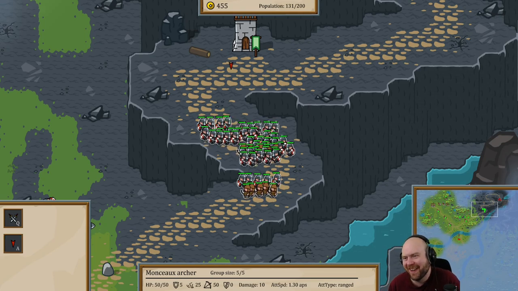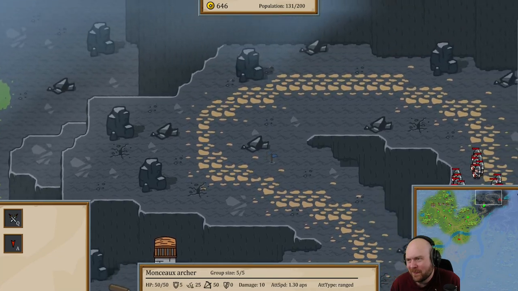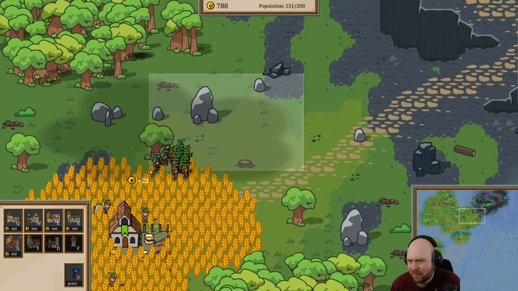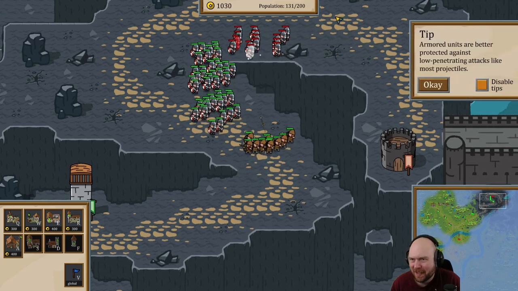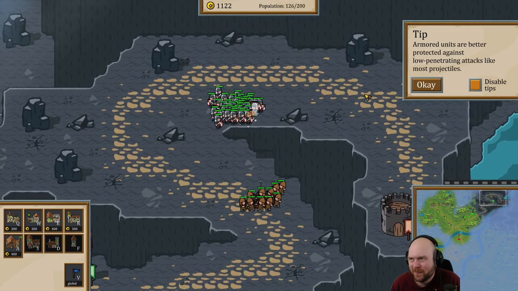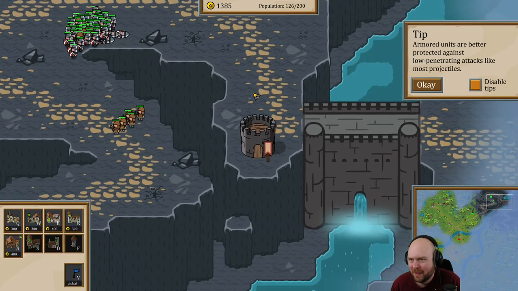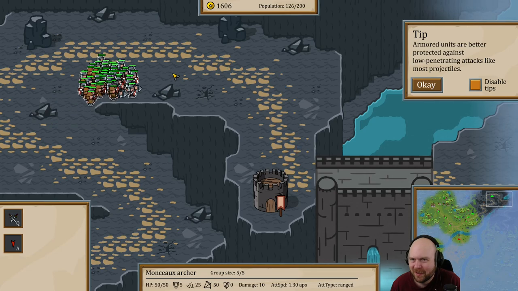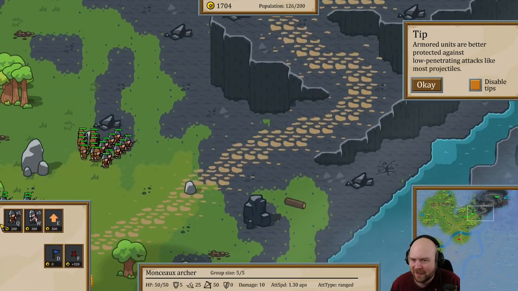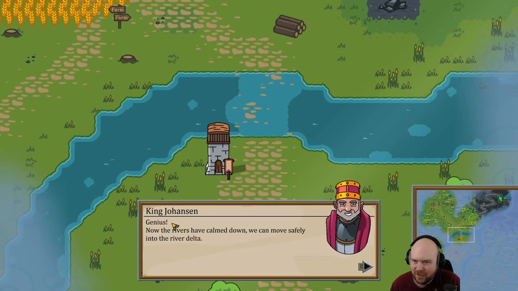What are you doing? What is going on here? Got a party? You're gonna boogie? Let's go spearmen. This is the point where the game's like, this is why spearmen are good. What is that? Oh, is that the dam? Oh no, the pathfinding. The pathfinding is drunk. Come on. There you go. You got this. Oh. Genius! Now the rivers have calmed down.